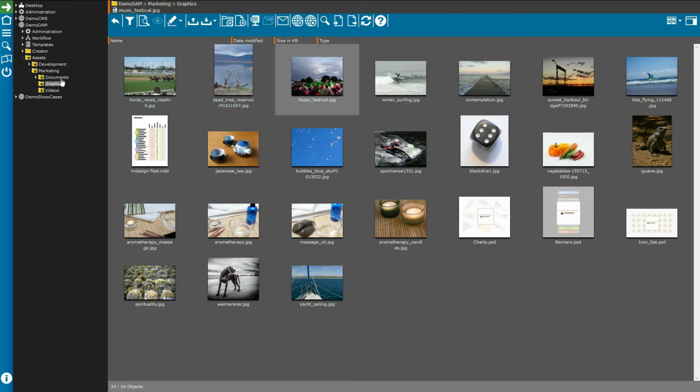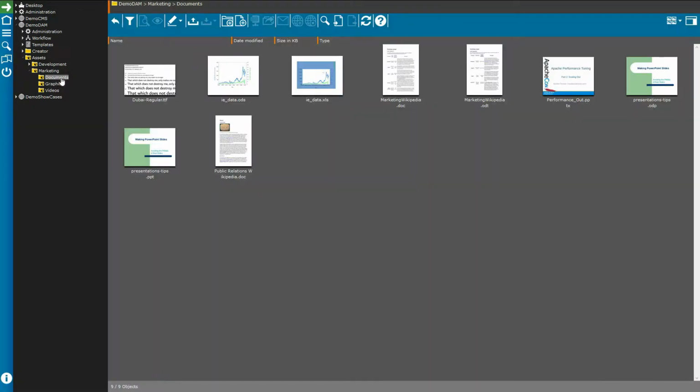So if you take a look at documents, in this case we have, for instance, a Word document. Again, I will click the download file. What I see here is that now I can again download the original Word document. I can download the same document as a PDF file or as an Open Office document file, as an image, or again Dropbox. If I select the video, there will again be different options.